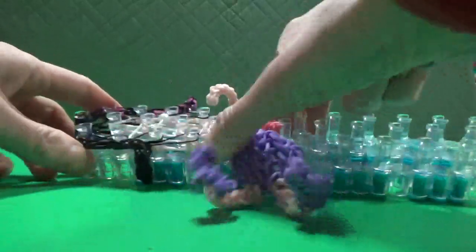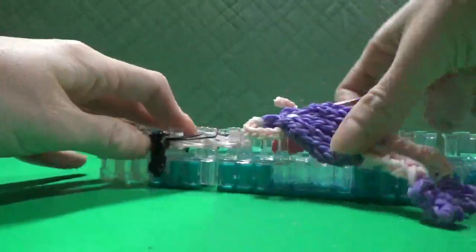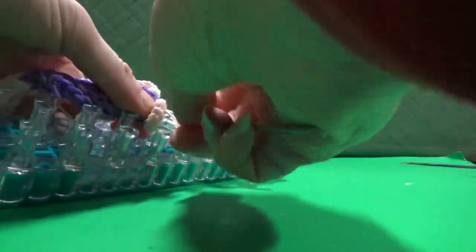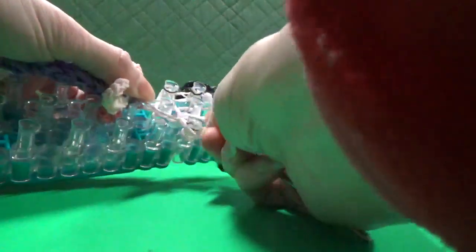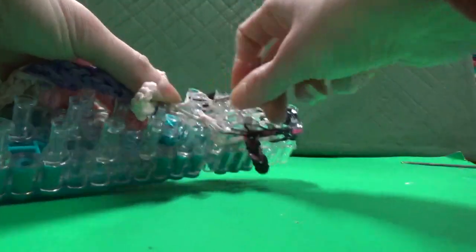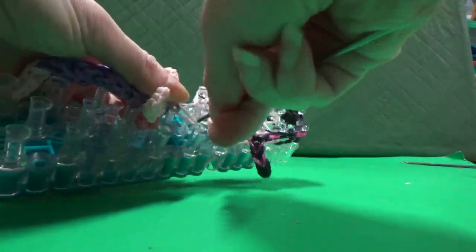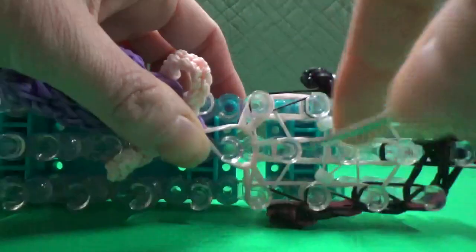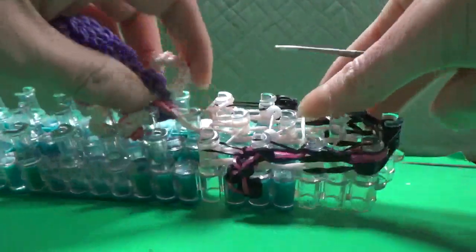Okay, and when you're ready, we're going to loop up the neck. So stretch that body out of the way. You want to find the top or the next 2 bands underneath. In my case, they are going to go over to the right side. The next 2 are going to the left side. And then the remaining ones will go up. It should look like this once you've got them all on.